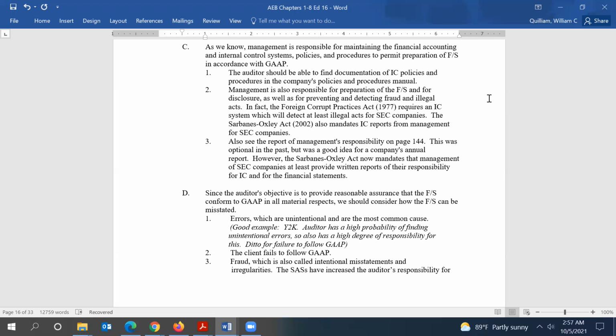We saw one of those so-called 404 reports in Chapter 3. So there's legislative mandate. That means if a company violates any of this, their CEO and CFO could actually even go to jail because white-collar crime penalties have been very much strengthened by the Sarbanes-Oxley Act.